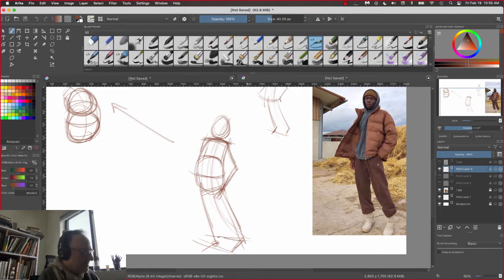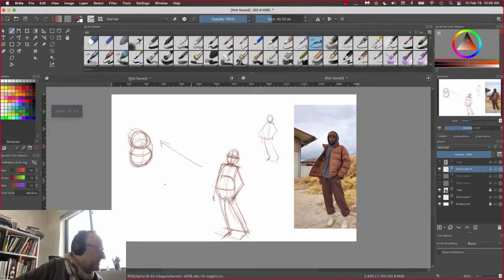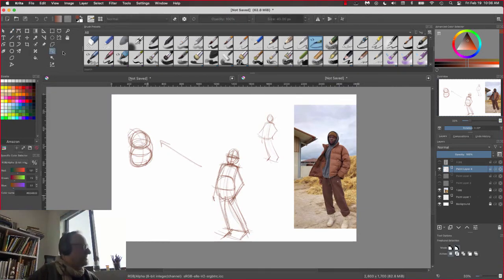Okay, and there's this angle here. I'm going to try to, oh, look at that. Maybe you should have brought that in here. Maybe you should have done that. This could be here. There's no right, there's no wrong. Okay, there's a neck in here. So this is another way of drawing the same thing again. Okay, so that's another way. So I'm just showing you different ways that I could do this.